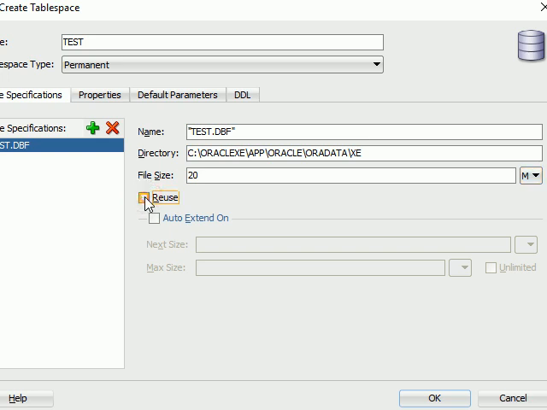Check the reuse option if you want. Check auto extend on, and check unlimited max size.